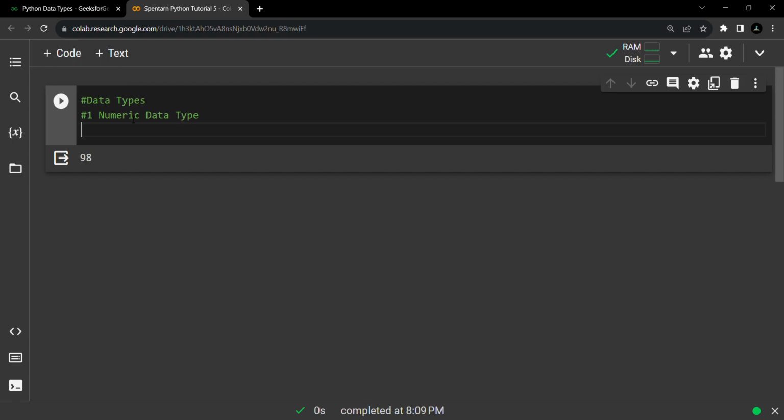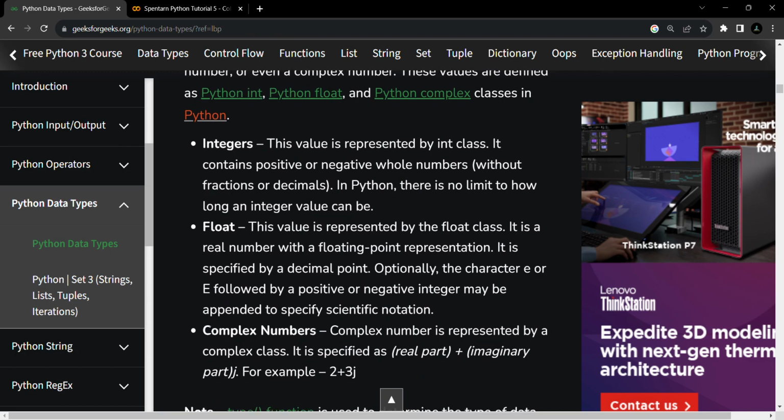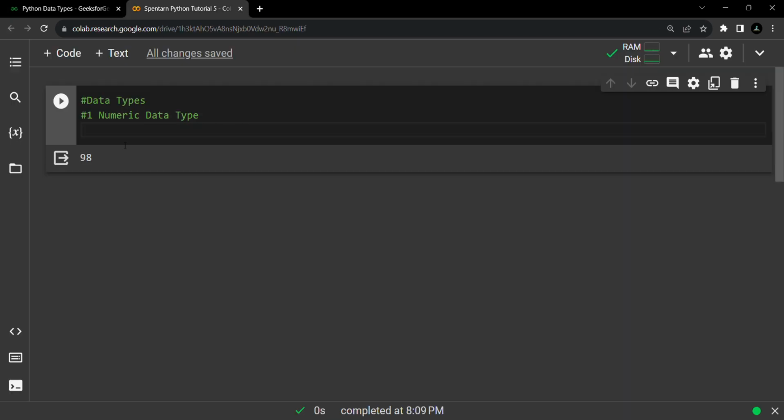but if I want to store 1.12, it will be known as float data type. It is also a part of numeric data type actually, but the thing is it changed. It will not be an integer, but it becomes a float, right? So here is the integer part, float part, complex number. So let's discuss one by one.